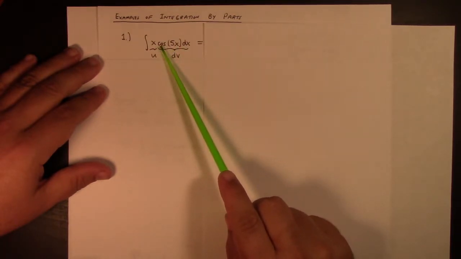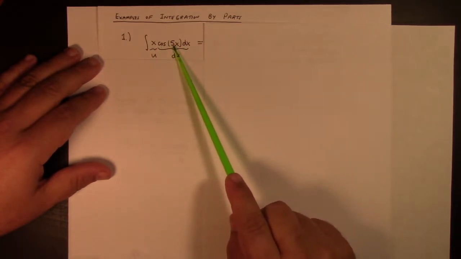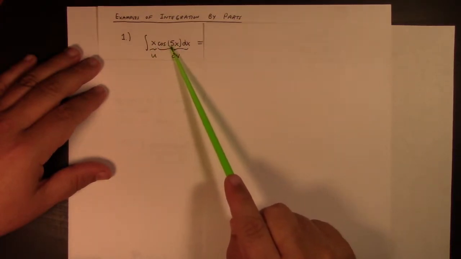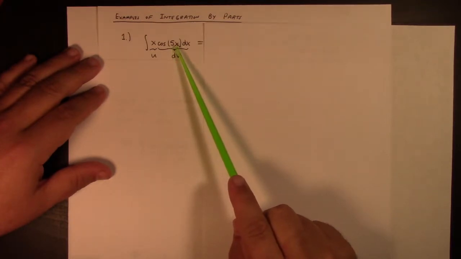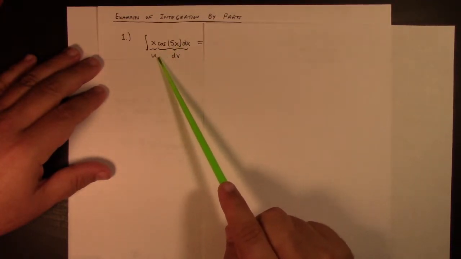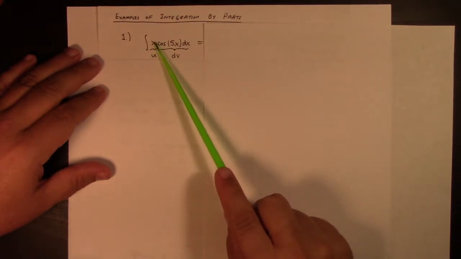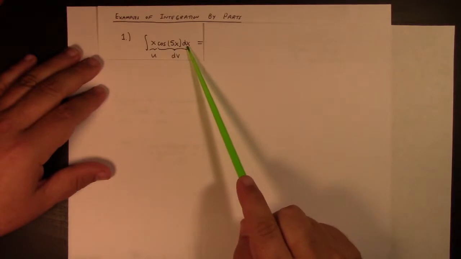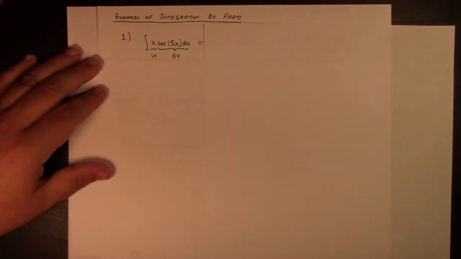That's apparent to me because while I'd like to make a u equals 5x substitution, I can't quite do that because I've got this x out here, right? So I need something other than just plain u substitution to solve this. So integration by parts is a good choice. So what we're going to do is think of this x as being the u, and we're going to identify cosine 5x dx as being the dv.